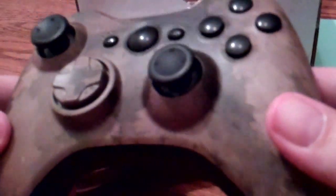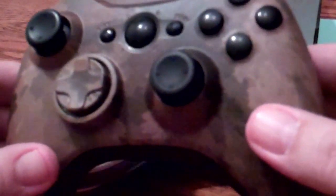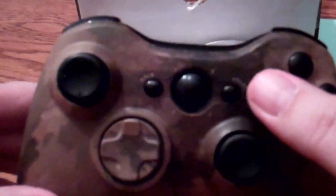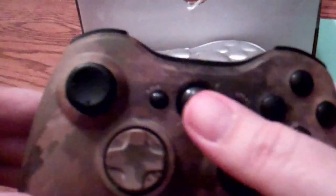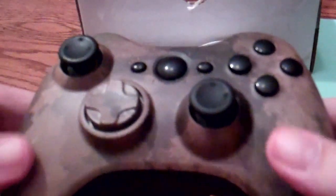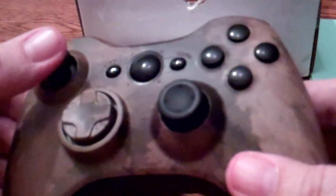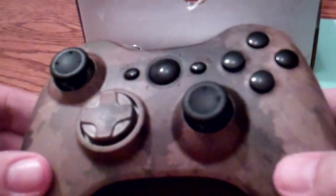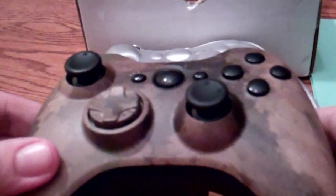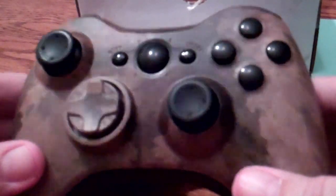That's actually a Remington firearms coating. So not only does it look really good, it's actually going to protect this controller and be very functional as well. It looks great. The buttons here, the A, B, X, Y, are all blacked out, as well as the guide button. One feature on the Scuf controllers is you can put any type of thumbstick on it you want. You can either have the standard Xbox 360 style of thumbsticks on it, which is what I chose to go with, or you can change these to a domed PS3 style stick as well. Totally up to you, totally customizable.